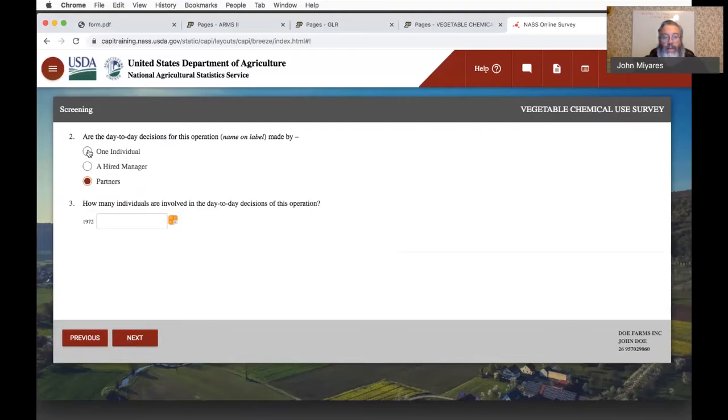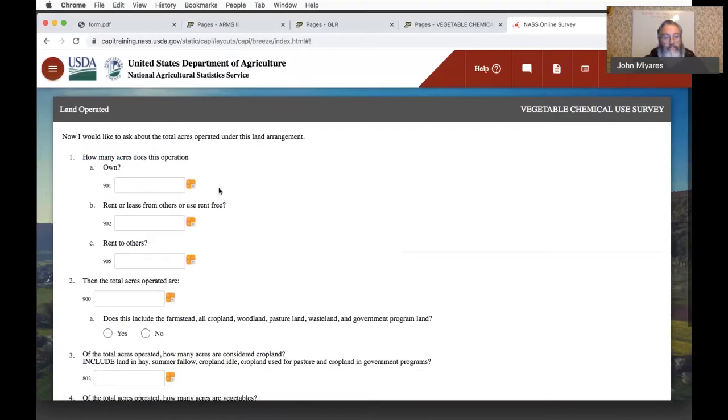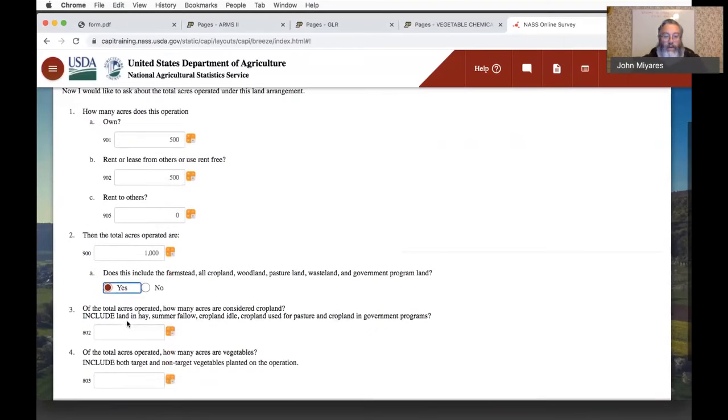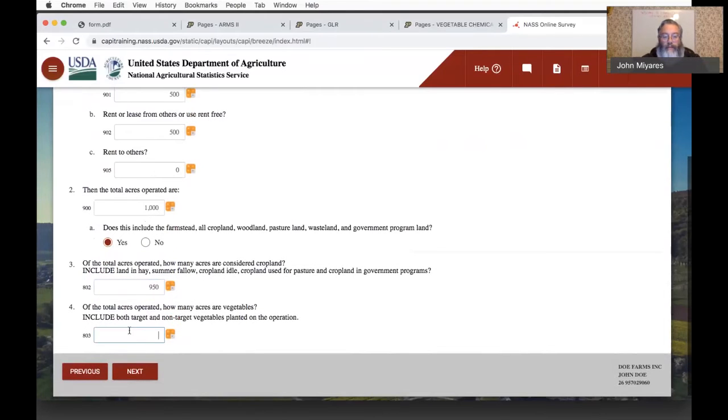And for now, I'm going to just say that this was an individual operation because I don't want to have to deal with the partner screens right now. And here we are entering this information just as you would see on a regular quarterly ag survey. I'll just say they own 500, they rent 500, they're not renting anything out. They have 1,000 acres total, 950 acres is cropland, and we'll say 400 acres is to vegetables, target and non-target crops.